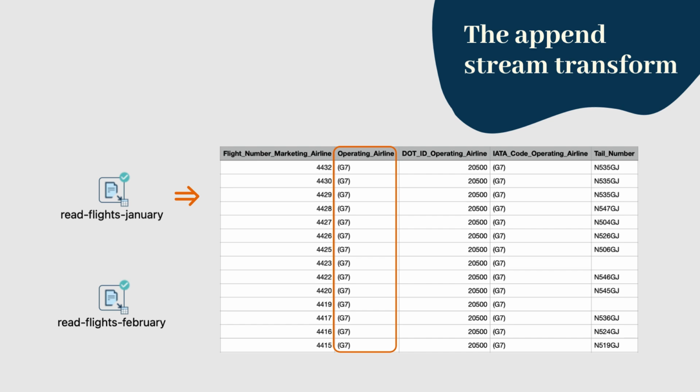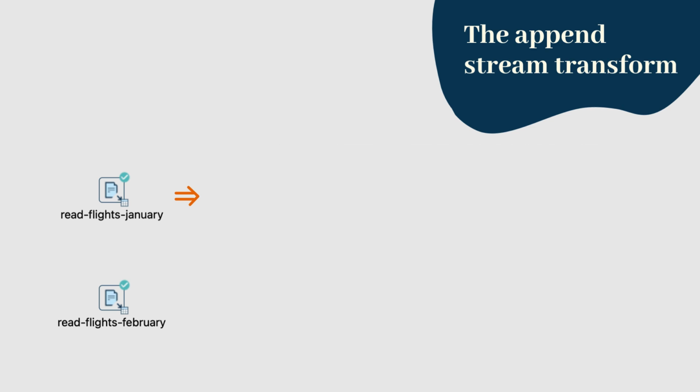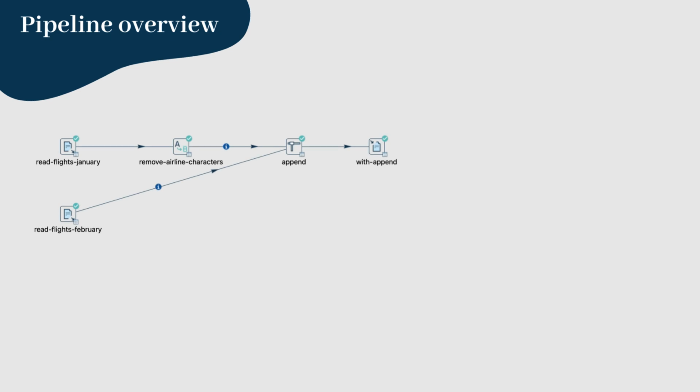You need to ensure that all of January's data is fully processed and cleaned before the pipeline starts working on February's data. It's crucial that January's data appears first in your output stream, maintaining the correct order in the final dataset. How do we do this?